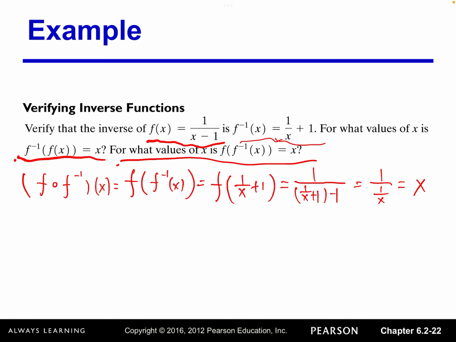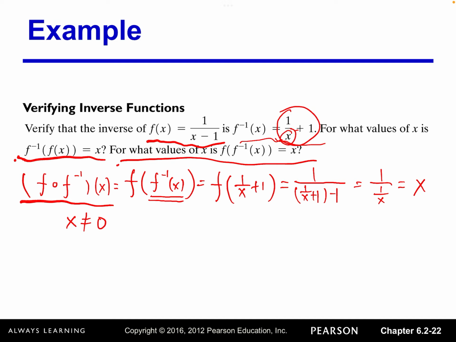So what value of x is valid for this one? We just need to find the domain of the inverse function. The inverse function is right here, so what value can x be? x can be any value but cannot be 0, because x is in the denominator. It's like we're finding the domain of the inner function.